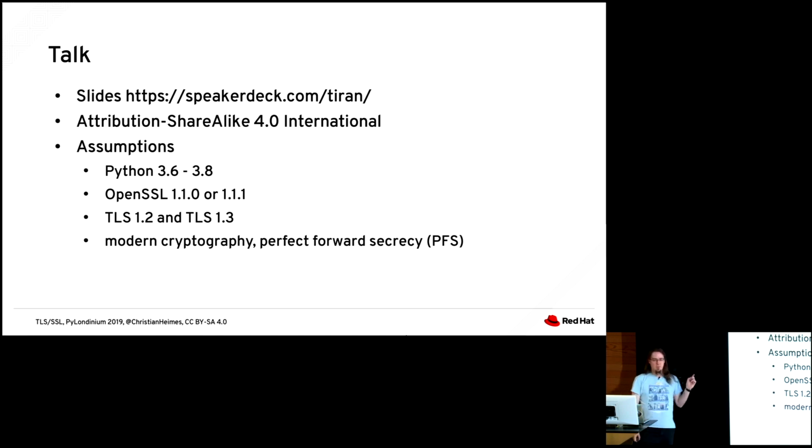And I have some assumptions. I'm only assuming Python 3.6 or newer, and some things only work in 3.8. A new version of SSL, a new version of TLS, because the old versions are really bad, and also modern crypto. So don't fall into the pitfalls of bad old crypto which you can use in old versions of SSL.